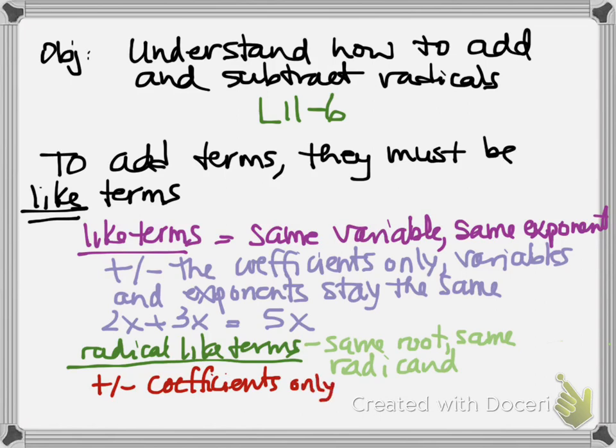So you would have something like a radical x plus b radical x, that would equal a plus b radical x. So again, that's just a generic algebraic way of explaining that. That would be fantastic if all they gave us were like radicands and we could just add coefficients till the cows came home. Bummer thing is, you're more advanced than that, so we are now going to have to put on our thinking caps to deal with this.